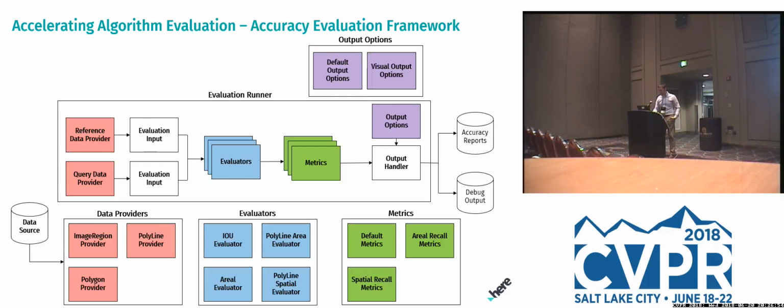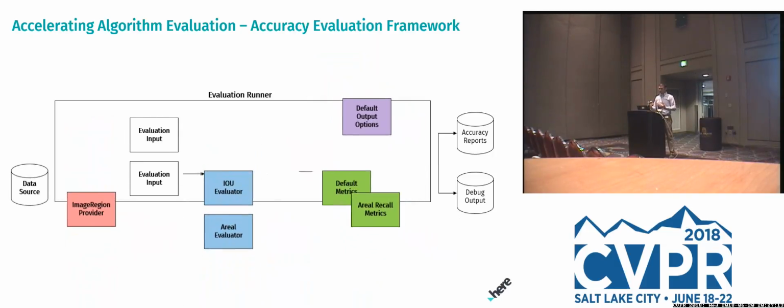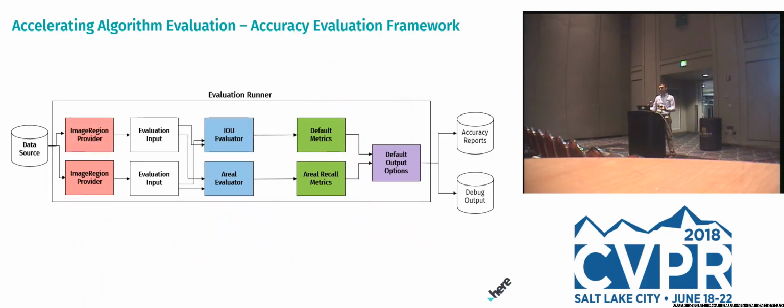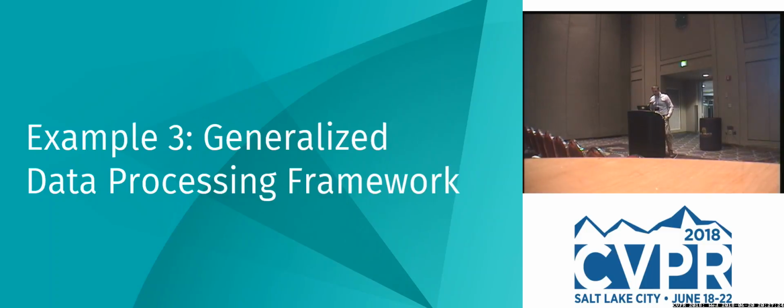So here you've got your interface, intersection over union, your polyline distance. You can have a zillion different types of polyline distances. You can have area of overlap, not just intersection over union. So all you do is choose which of these you want and plug them in. This whole thing should be like 10 lines, and then you get exactly what you want. So now you have this wonderful, clean-looking thing. All the interfaces are already worked out, and you don't have to think about them. You can just stay focused on your problem at hand.